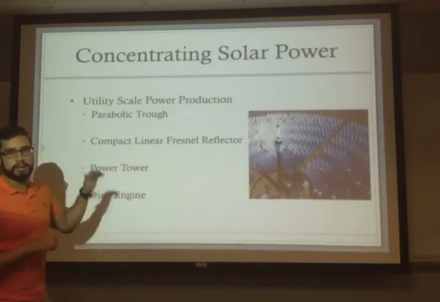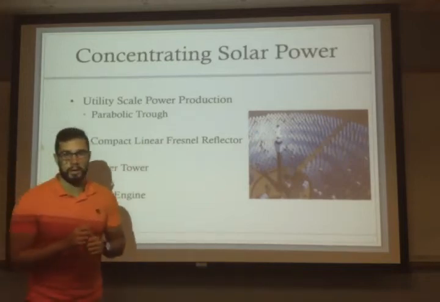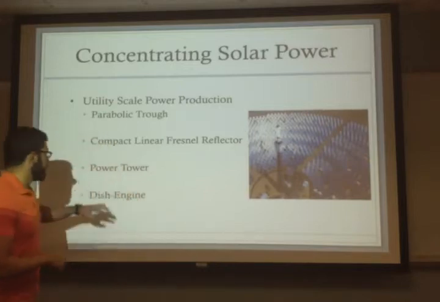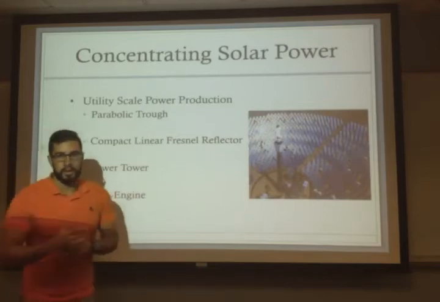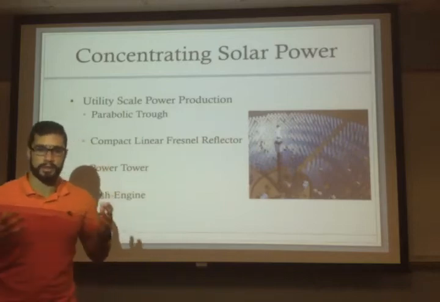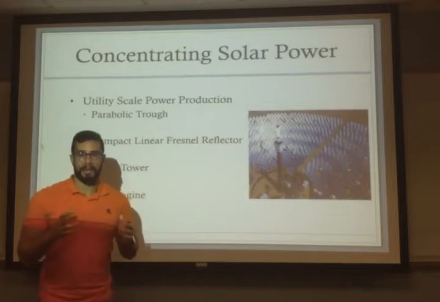Currently, utilities use this modern technique called concentrating solar power to generate high amounts of energy. And basically here we have 4 different types of plants that do this. How these utility plants work is by reflecting sunlight with mirrors onto a receiver. And the receiver has fluid that heats up. As this fluid heats up, the energy is used to power steam turbines or motors to generate electricity.